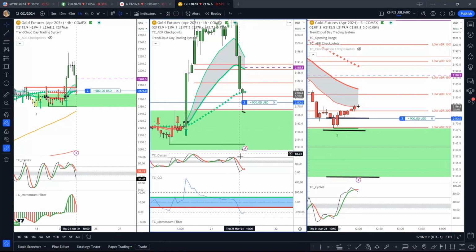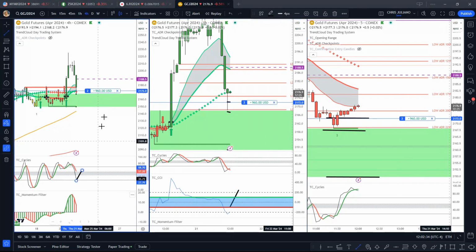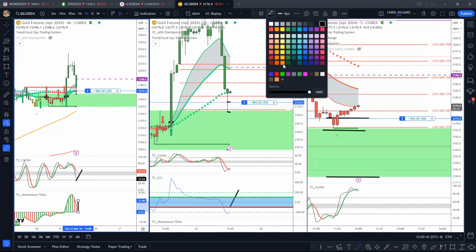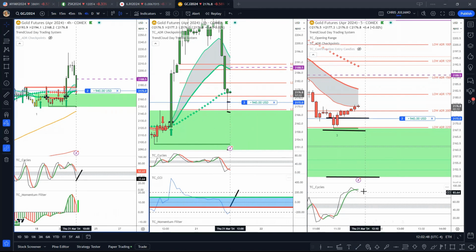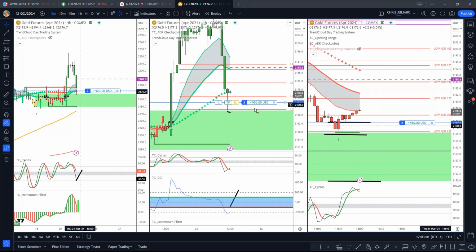All right. Rather than wait for that move on CCI to break above positive 100 and for the cycle indicator on the high time frame to start hooking up again, you get the green bar back on momentum, and then you start looking for the trade. That's more conservative. The more aggressive way is looking for those ADR checkpoints inside of the high time frame demand zone. All right, so that's what we did.